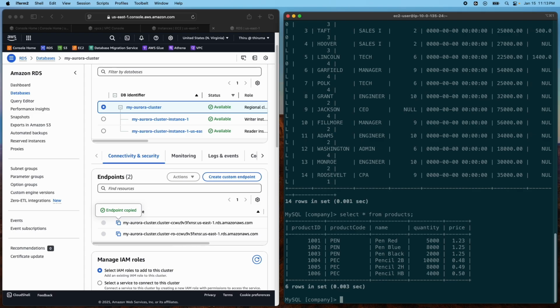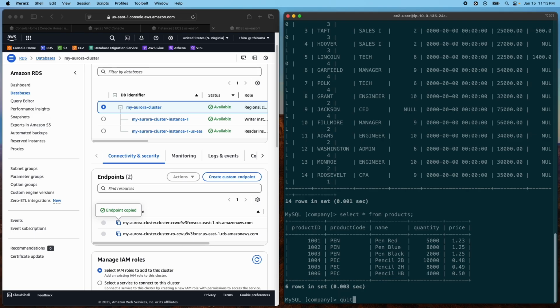So from the jump box, we connect to the private EC2 instance and then access the database. But once we create the site-to-site VPN connection, we don't need the jump boxes or any EC2 instances. We can access the database from our on-prem server directly.